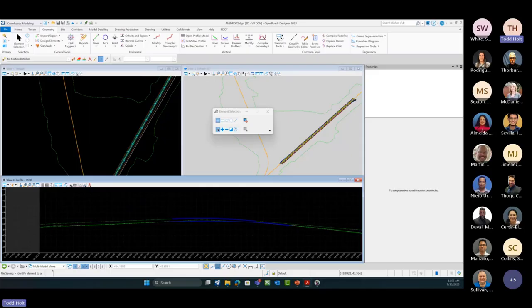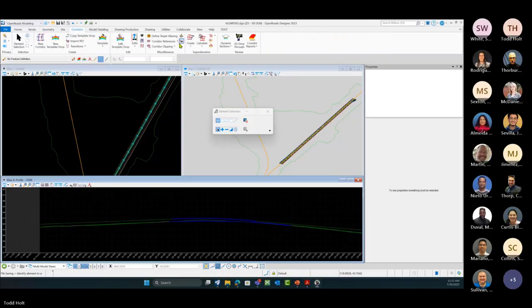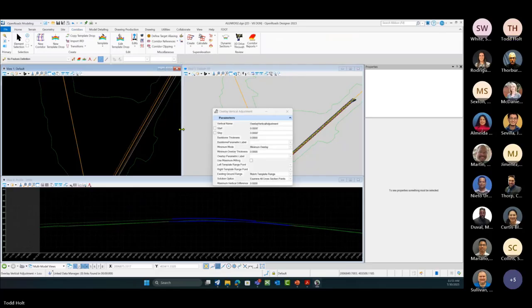is when we looked at or first started, we might have minimum values that we want to make those adjustments. So to use our milling or overlay vertical adjustment tools, we'll be in our alignment file. The first thing that we need to do is reference our model, our corridor, where we're modeling that overlay back into that alignment file. Right? And then we can come in after we have that, because the first thing that this tool is going to ask us for is to set or pick a corridor.